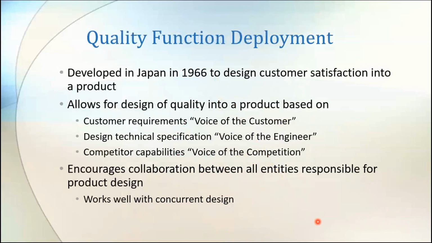So QFD allows for the design of quality in a product based upon customer requirements, which, if you noticed earlier, was the voice of the customer, design technical specifications, which was the voice of the engineer, and competitor capabilities, which is the voice of the competition. Now, you don't see that on the other block, but basically the voice of the competition is an environmental variable in which you have to make sure that your product will have a place in the market for you to be able to sell it. Part of QFD is understanding the competitor's capabilities so that you can both be competitive with that product and also provide a product that nobody else may be providing. This is very important.